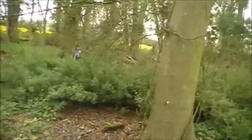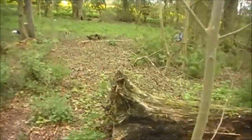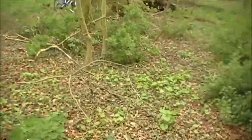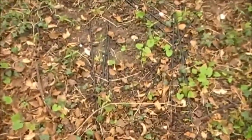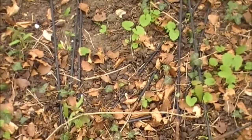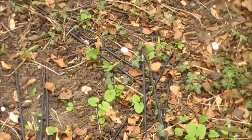Where was it? Yeah, over here, not far from where I was, I found these. So someone's definitely been camping here. They look quite old, they're all rusted up, and whether or not someone's been here recently, I don't know.